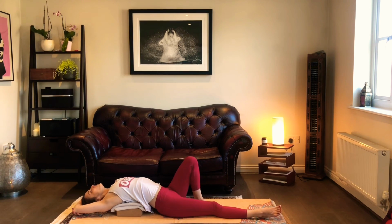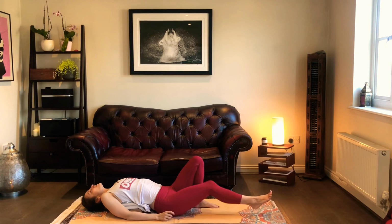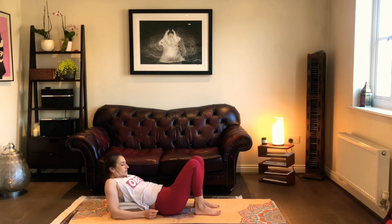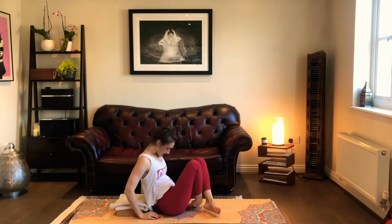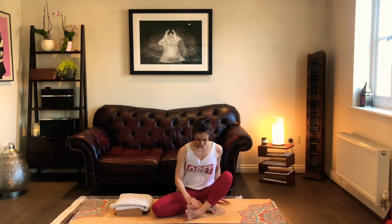Then bring the soles of the feet in towards you. Bring the forearms onto the ground. Raise the head very gently. And come up to seated. You can do this through the right side of the body as well. Come into a comfortable seated position, crossing the legs in front of us.